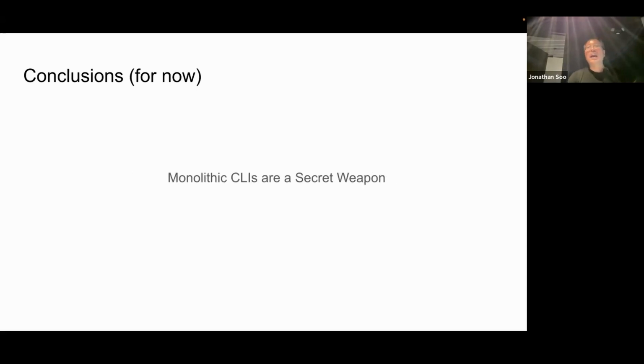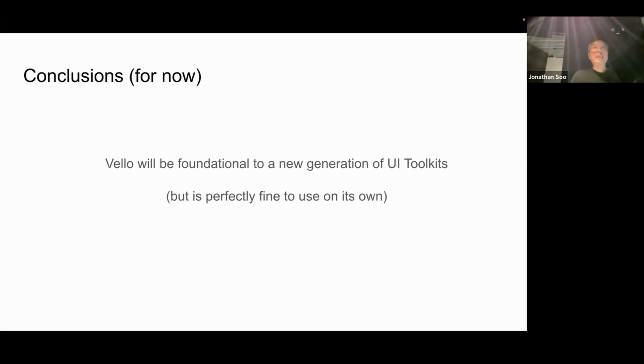which are a really big deal when you're sailing offshore. I think I said before, monolithic CLIs, it's great to be able to, instead of writing a script, just add an entry to your clap configuration, add a function someplace, and all of a sudden you have something that's built in and you can extend that forever as a single tool. I think Vello is just amazing. And I think there's going to be a whole generation of UI toolkits that use Vello as their base. And especially as Vello starts running on more and more platforms because it's using WGPU, I think it's such a great graphics model and concept. But you don't even need to use a toolkit. You can just write Vello straight and get some great results pretty easily.